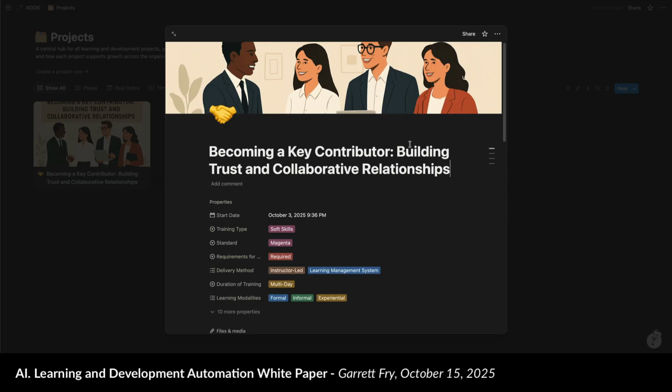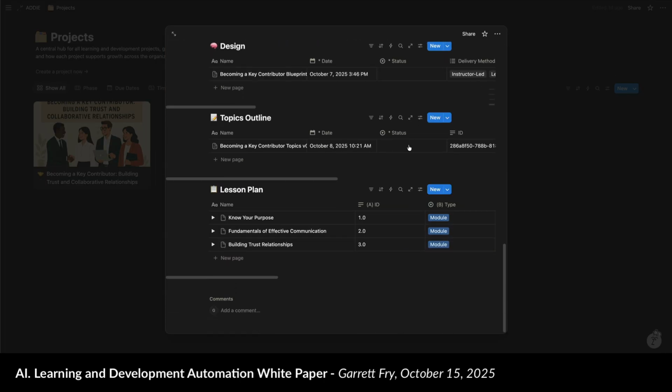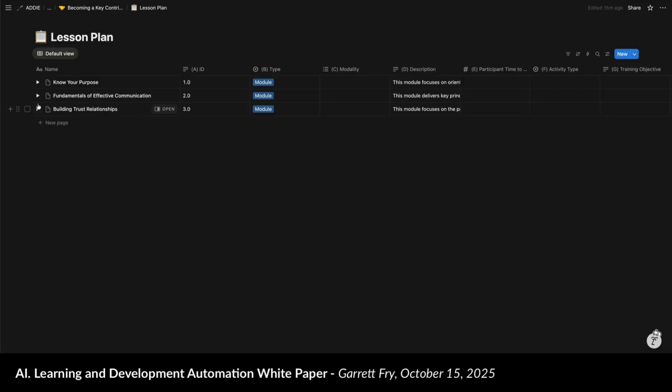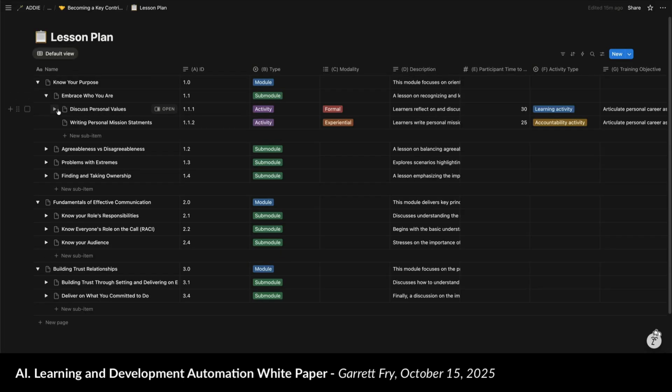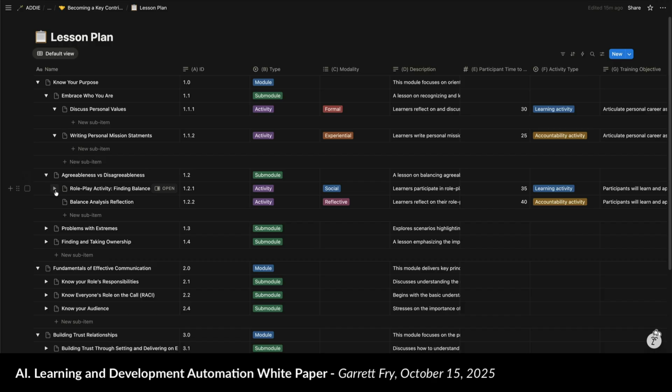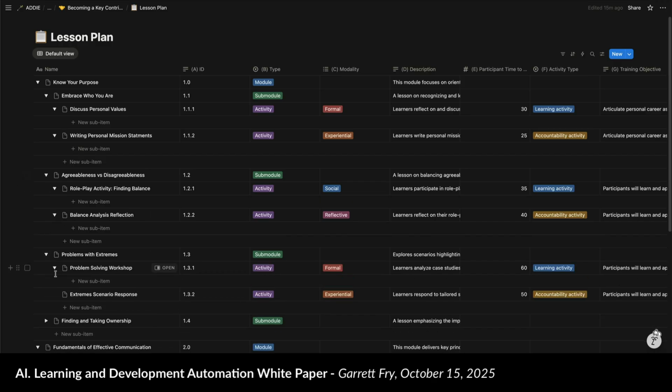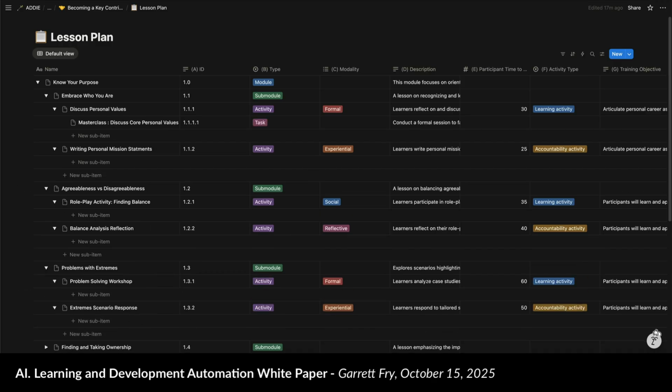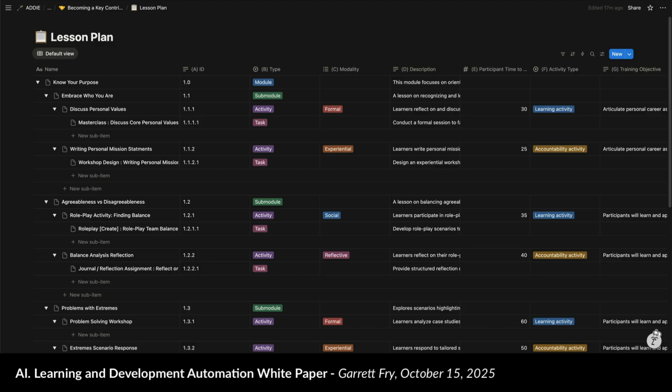So inside our project workspace, let's head down to our lesson plan, and we're going to expand that and then expand these here so we can see our tasks being added to our activities. All right, you can see that our automation workflow is kicking in and it's creating our tasks right now. All right, now those tasks have been created for us. Let's see what it's done.